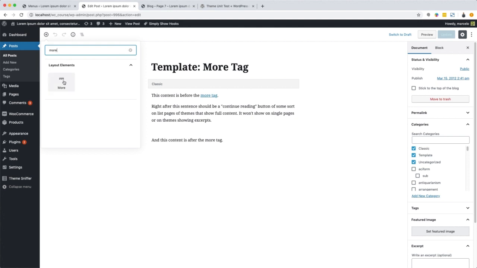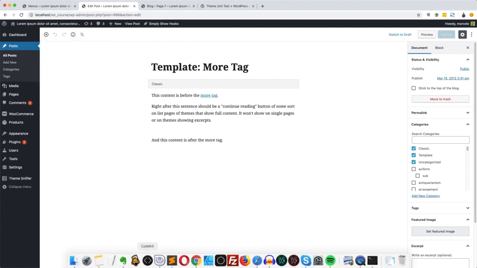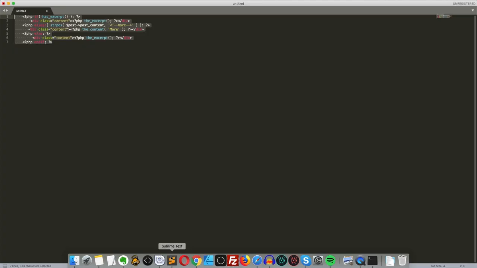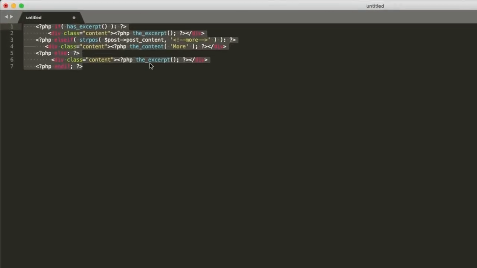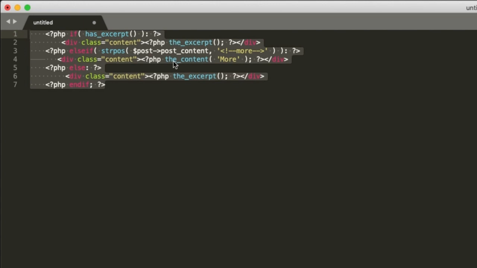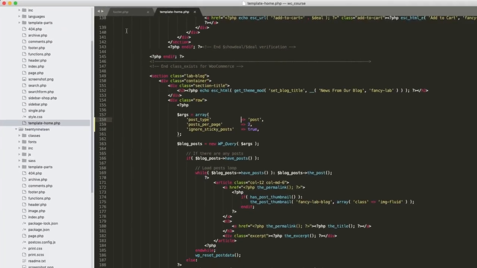This one here. Going back to the code. Notice here that we are using the function the_content to display the text with a parameter. This parameter defines the text inside the button in the front end. Now, if we don't have the read more tag, we show the excerpt with the help of the excerpt function, normally. This will help us solve our problem in the 2 points where we have excerpts showing up. So let's paste this code in the files we need.